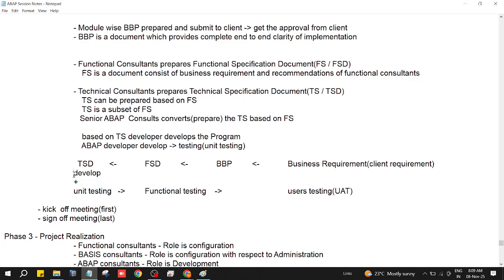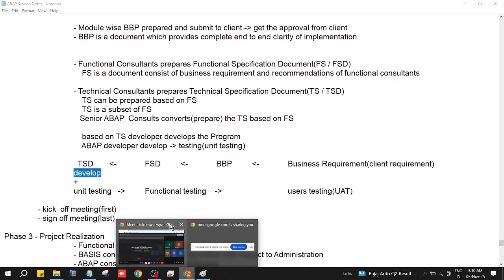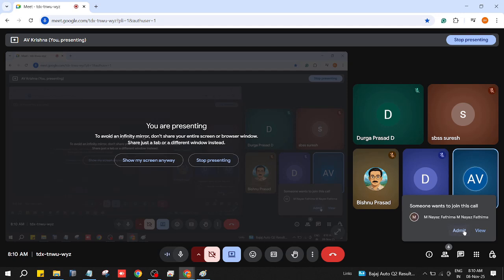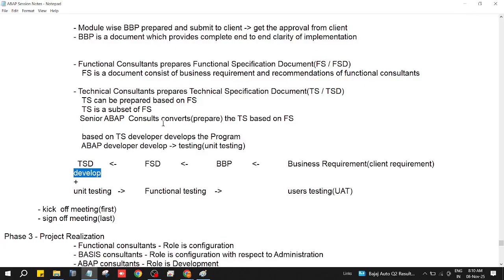SAP and the client also say two statements: take your own time, no worries. But develop in such a way that you avoid future issues, because your development should work perfectly and should pass all the test cases. You have to think in all directions and dimensions, and develop that way. That's why we have to learn the standard way of development, and implement the standard way in development activity as well as implementation activity.